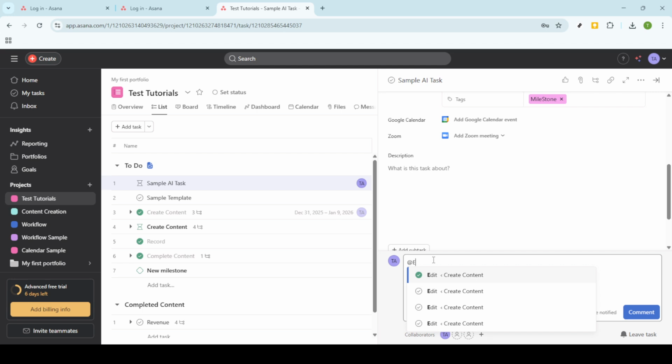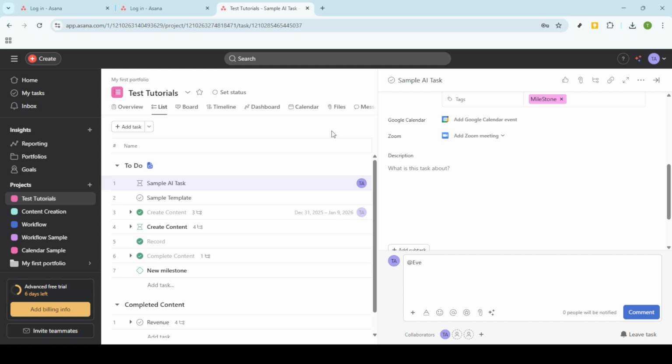Additionally, when you're creating a new task, you can add collaborators right from the start. During the task creation process, look out for the collaborators field and include the people you need involved by following the same steps, either by typing their name directly into the collaborators field or using the @mention feature in the description or comments. This process of adding collaborators is essential in maintaining an organized workflow and ensuring that all involved parties can contribute effectively to the task at hand.